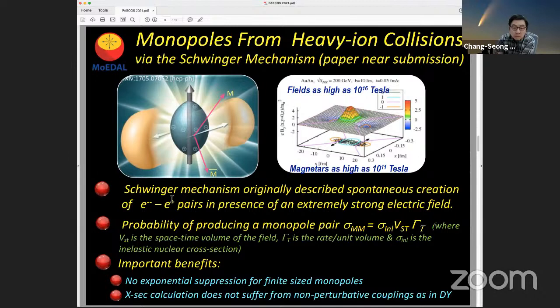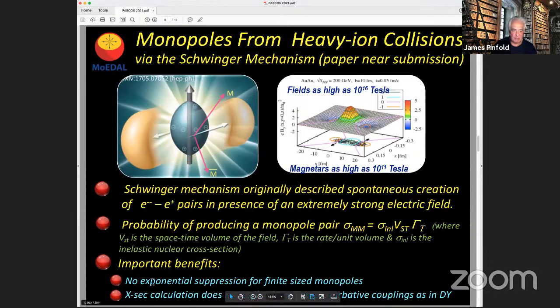Okay, and in terms of the mass range that you would be able to cover with this mechanism, would it be similar to that of the usual proton-proton collisions? No, it's not as good as that. But the point is, because we have these benefits, for example, if the monopole produced by Drell-Yan were not point-like, then it's likely that the cross-section would be so exponentially suppressed you wouldn't see the monopole. This is not a problem with the Schwinger mechanism. So this could be the first time we ever have the chance of seeing a monopole, if you understand my meaning.